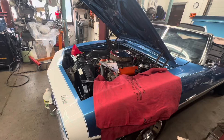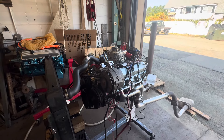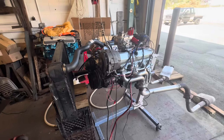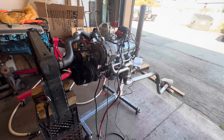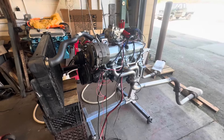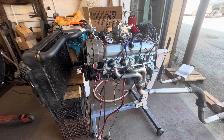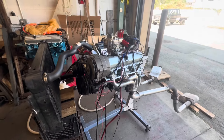Today I have a 403 Oldsmobile engine that I've been rebuilding for the Firebird. The Firebird has the Pontiac six cylinder in it right now, but my friend Dave wants to buy it and I think I'm ready for a V8 again anyway. I need a little more oomph, and I didn't want to put the 455 back in it because another friend of mine is interested in buying the Firebird. So I picked up this 403 really cheap locally. It already had new bearings in it, so I just put rings in it, ball-honed it, went through the heads, and put a new water pump on.